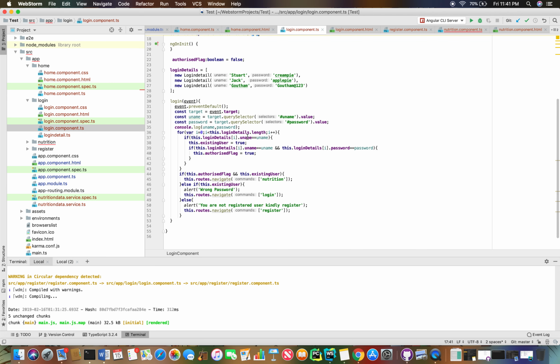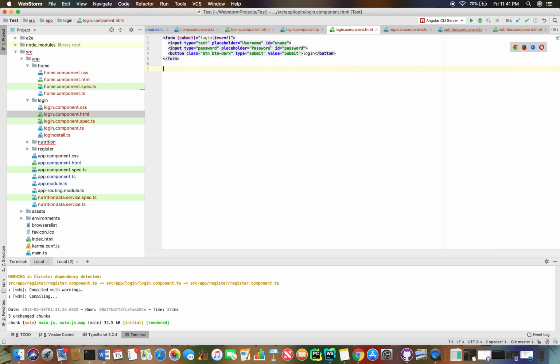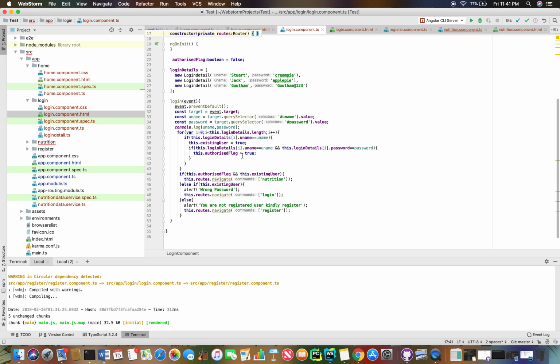The login component basically contains a username, password, and a submit button. We have given an event on this one. Upon clicking the submit button, the event captures the values whenever there is a change or submit, and these values will be validated. We are also checking whether he is an authorized user and an existing user.